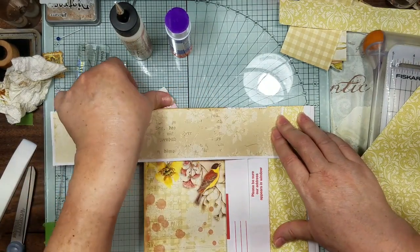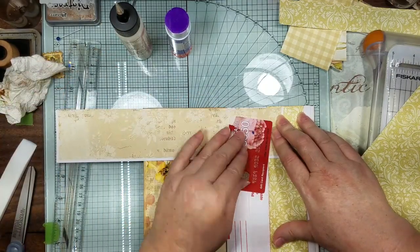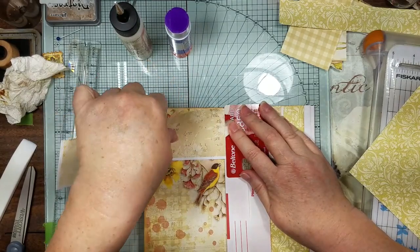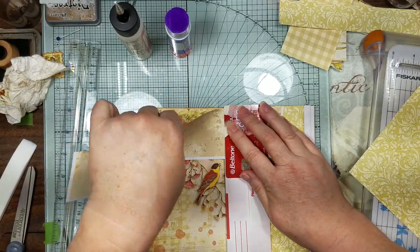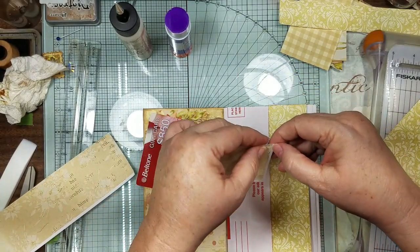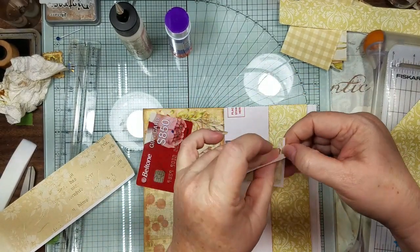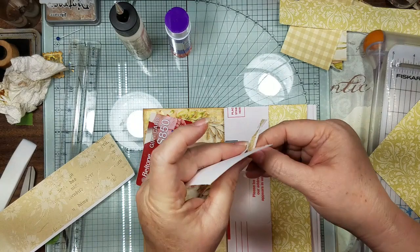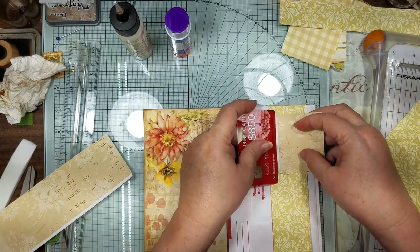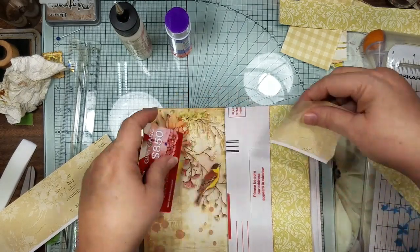Alright. No, I still haven't found my little... I'm about to be dive bombed by a stink bug. I hear him flying over my head. I hate those things. Still haven't found my little ruler, not that I've really looked for it, but still.